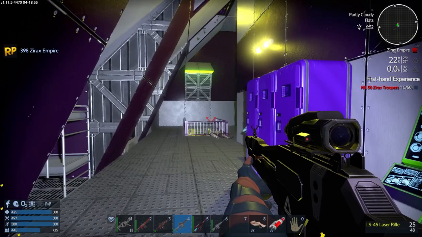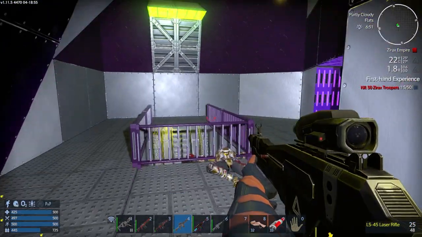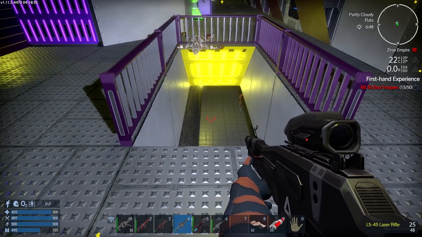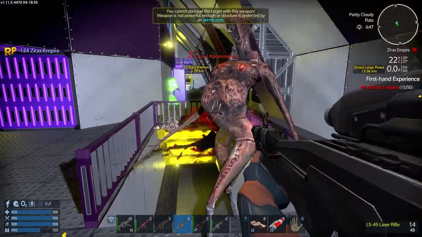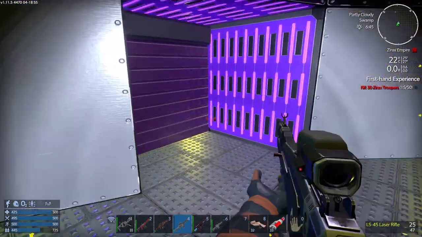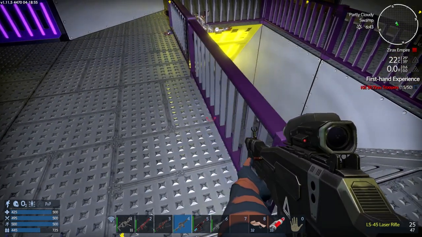Oh, there's the way down. The proper way down, I suppose. Hi. I saw you. Little tease. Why are you not dying? There we go. Now you're dying. Not allowed. Okay, then I bet that's probably where the core is.